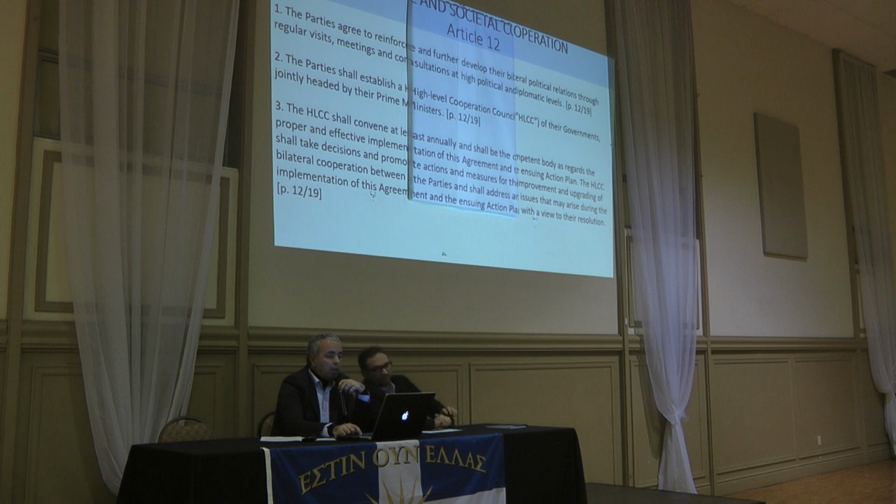So there will be, in fact, a committee headed by the Prime Minister. So you see, the Prime Minister and the Ministry of Foreign Affairs will control the committee and the High-Level Cooperation Council. By the way, in Greece we are smarter, because we decided to have only one. So he will control himself, from himself, against himself. My God. So this is Article 12.